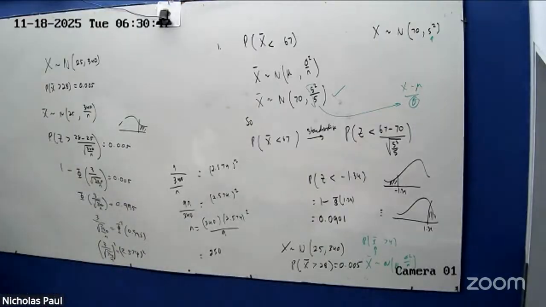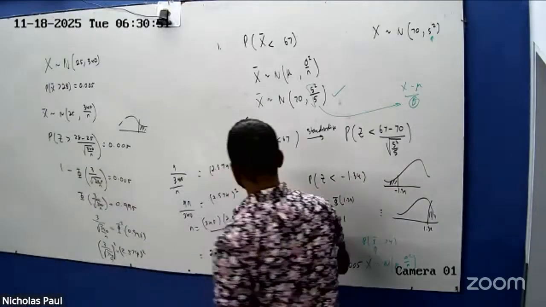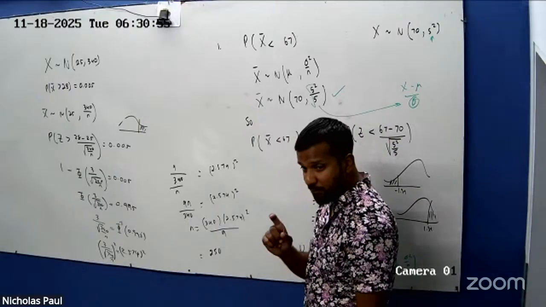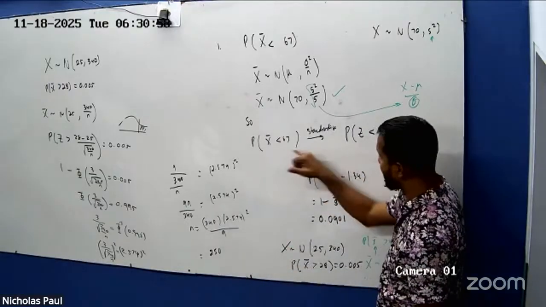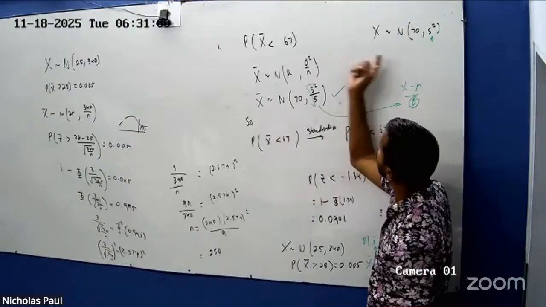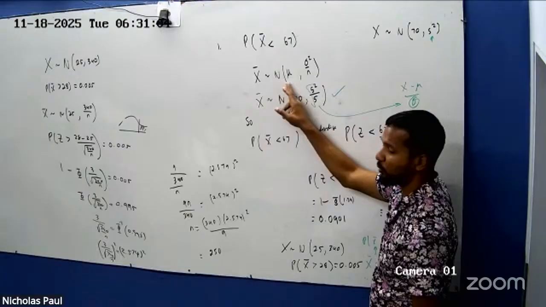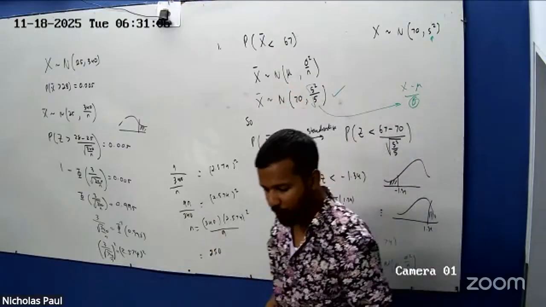Have you looked at that? All right, so that's it. So this is your intro into sample distributions of means, right? Once you start seeing mean, don't make the mistake and use the wrong distribution. Once you see mean, you're using the sample distribution of mean, which is this. That's the most important thing from today.